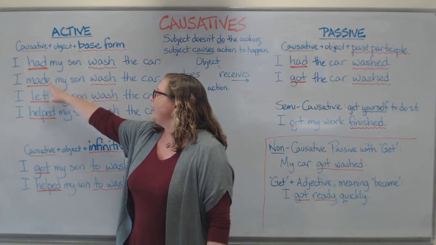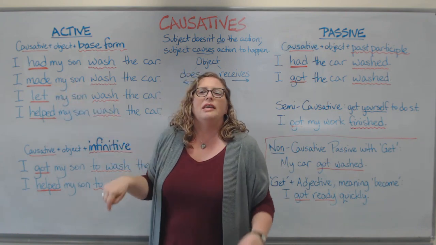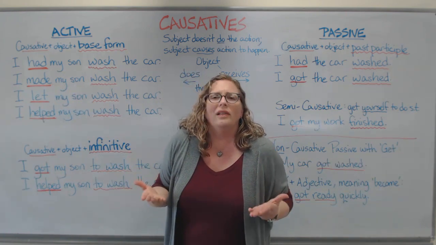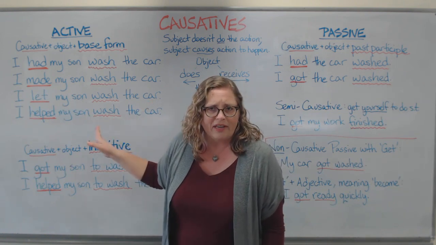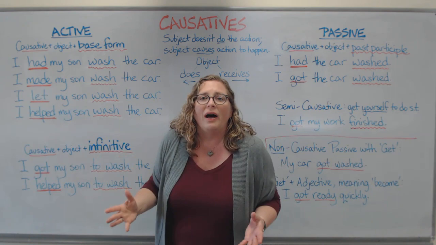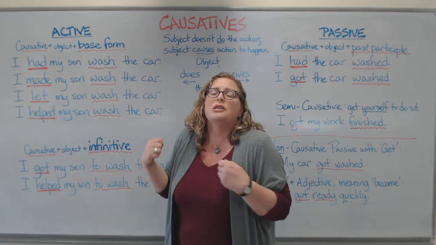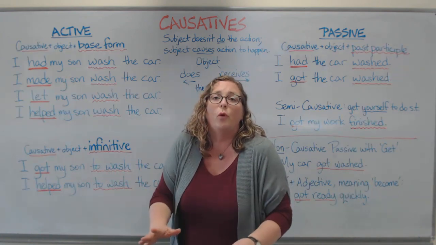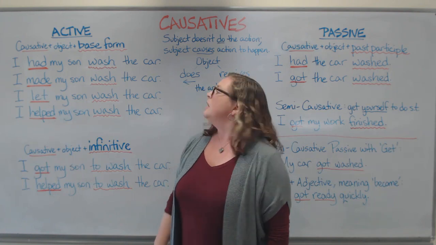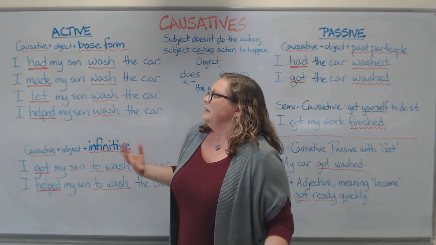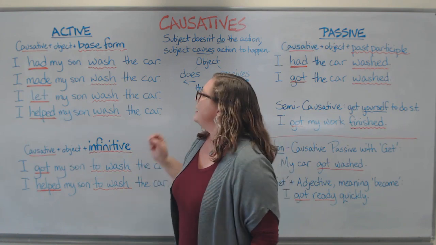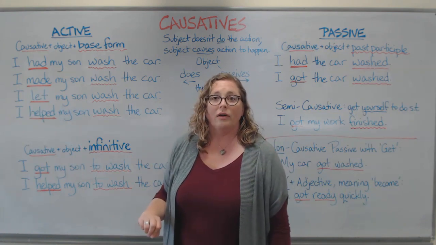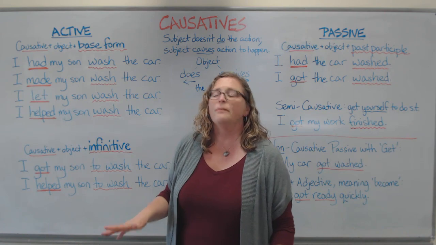Okay, I made my son wash the car has a different idea. When you use make, it means that the object is unwilling, but doesn't have a choice. The object must do it. The object is required to do it, forced to do it. So my son maybe didn't want to wash the car, but I made my son wash the car. He didn't have a choice.